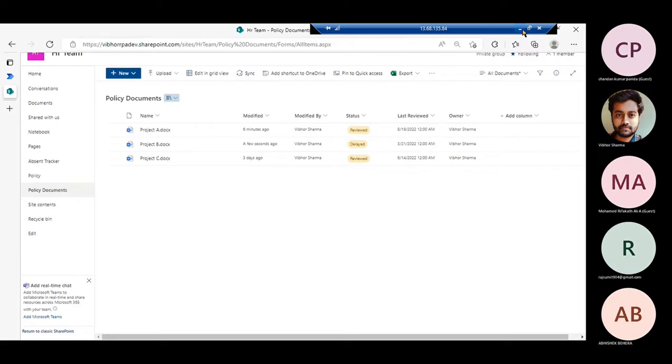Once you download it, also sign in to Power Automate. Go to the flows section and let me know if you all can see your flows.